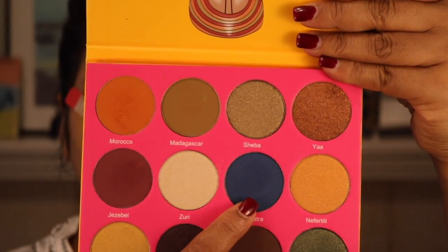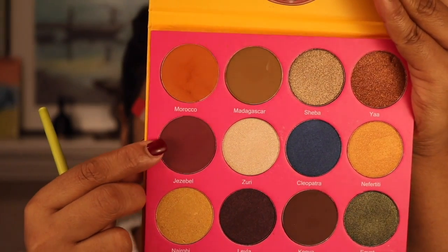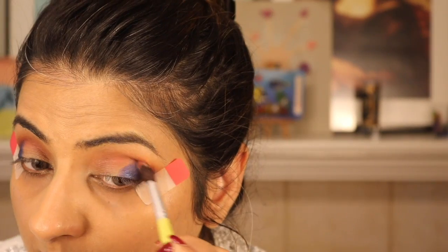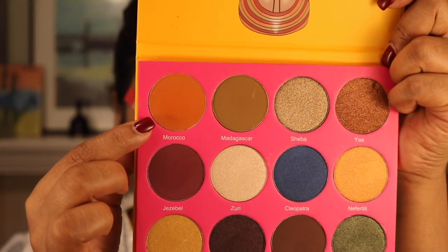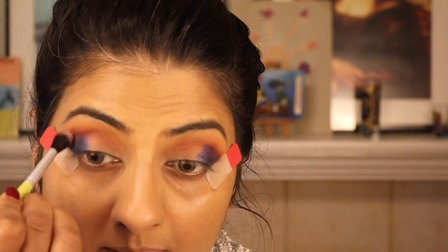Now for the navy blue, I'm going to place it on the outer corners of my eyelids and I'm going to bring it to the center. We're leaving the inner half of the eyelid free of any color. I keep going back and forth with the shades Jezebel and Morocco to really build up the intensity, but taking care not to muddy the shades. I mean, all of them need to retain their color and their identity, if you will.